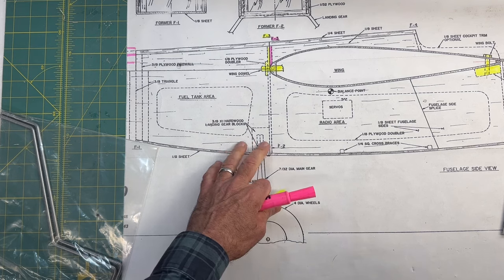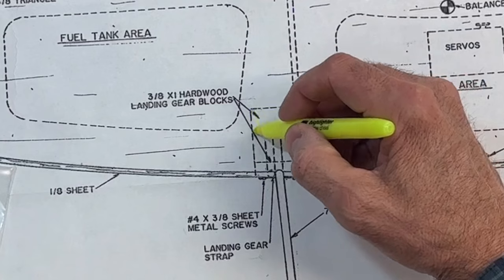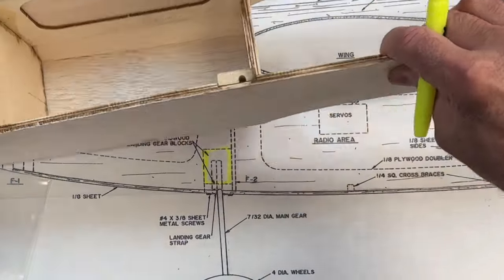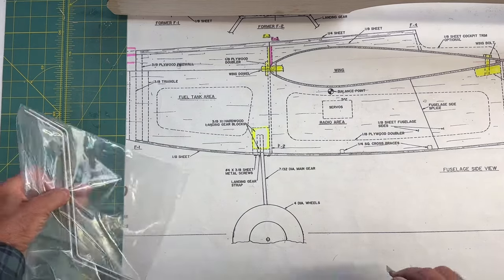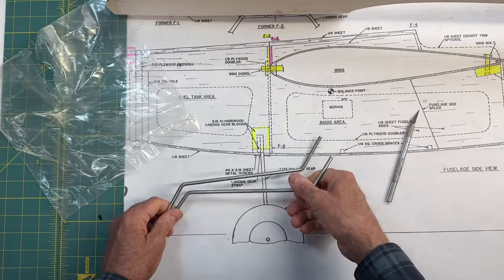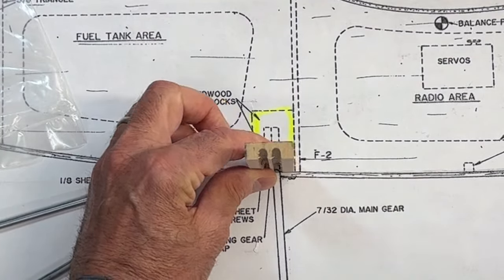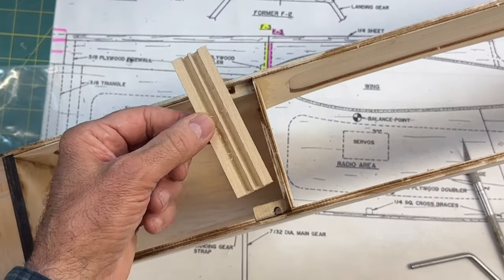So if you remember from the earlier videos when I was constructing the sides of the fuselage, I installed these two blocks, one on either side, right there, these blocks right here, as you can see. So the way it's gonna work is, let me pull these guys out of here. You actually have another block here, and this block, again, the side view goes like this.